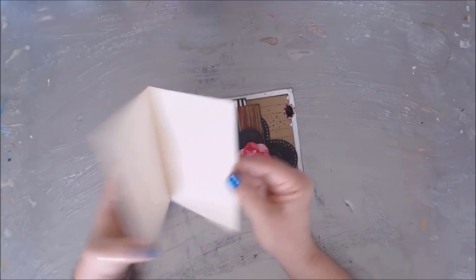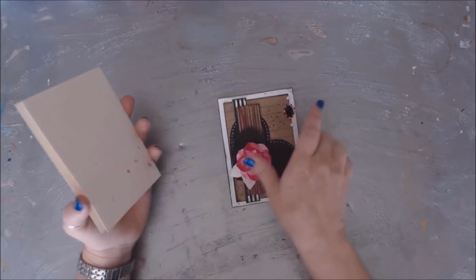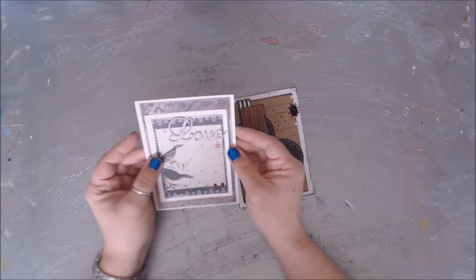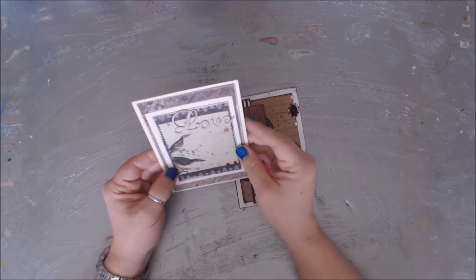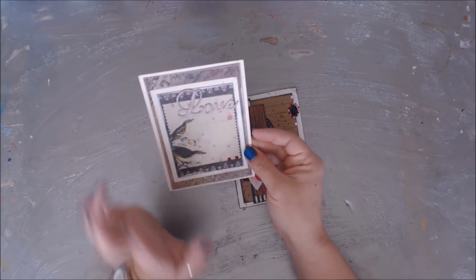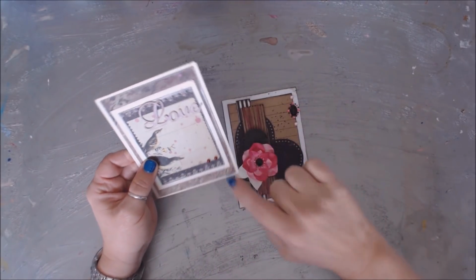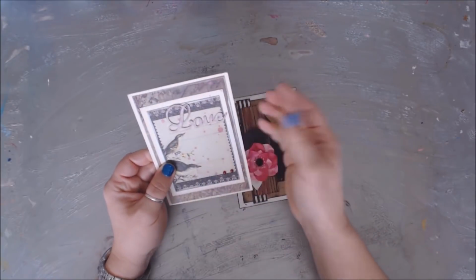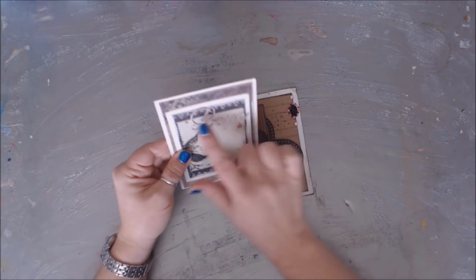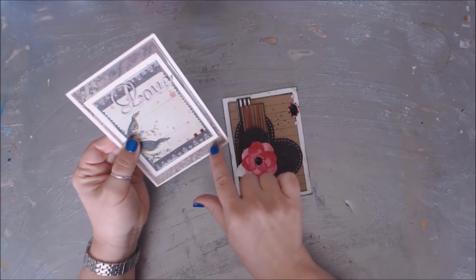This one I made quite a while ago, and I did it on a cream cardstock. This one I did on a white cardstock. Got a little messy in the back. Shh, don't tell anybody. And I cut up a sheet of beautiful paper. I mean, you can see the beautiful paper here. And again, it's layering. So I left a border here. I cut the sheet out of this scrapbook paper. This was years ago. I want to say I did this card about 2 years ago, and I've hung on to it. I also inked the edges in white.